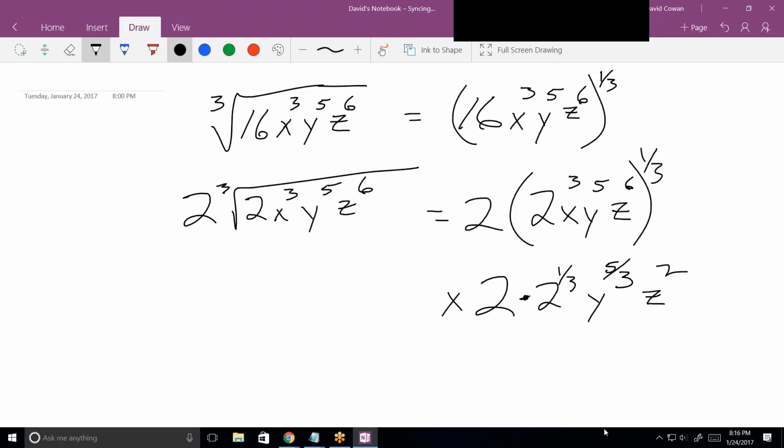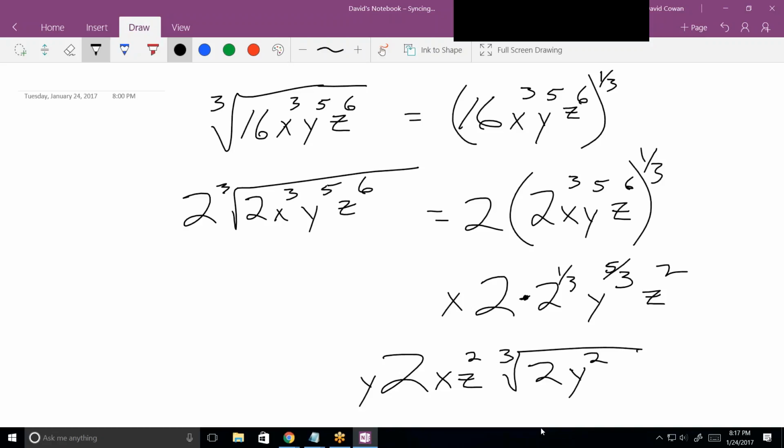Anything that's got an integer exponent, pull out in front: the 2x and the z squared. Everything else has cube root, so I can put it back in radical format. There's my 2, and there's my y to the, I can actually pull a y out also. Excuse me, I didn't see that. In other words, y to the 5/3 is y times y to the 2/3.